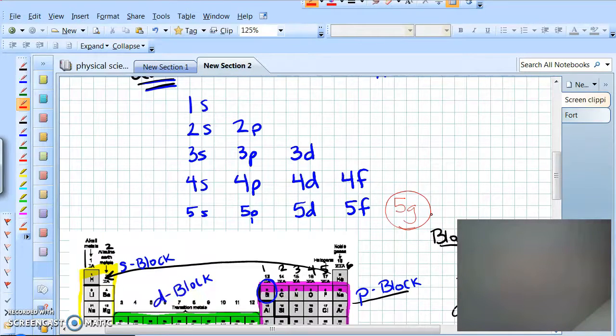Now this will continue, and I'm running out of space right here. I actually have a snapshot of this further down that I'm going to scroll down to in just a second. But then you're going to have 6, and then you'll also have 7. S, P, D, F, G, and then H, which is also imaginary at this moment in time, and then the same with the 7. But we don't actually use all these sublevels, and you'll see in just a minute.